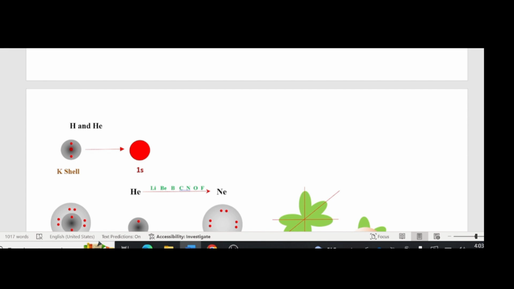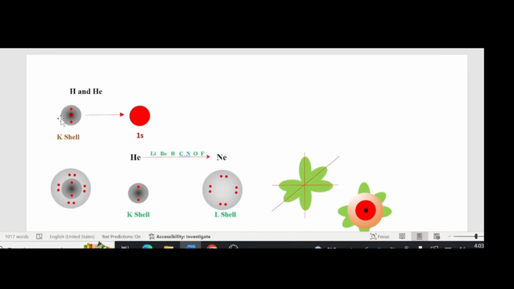An orbital is a volume of space on or about the nucleus of an atom where there is a possibility of finding an electron. Now let us look at helium here, for example. Helium has 2 electrons in its first shell. What scientists are saying is that the electrons are not moving around the nucleus in a circular way, but this entire shell here is really an orbital. So you can imagine this as being a spherical piece of styrofoam, and that will represent the K shell.